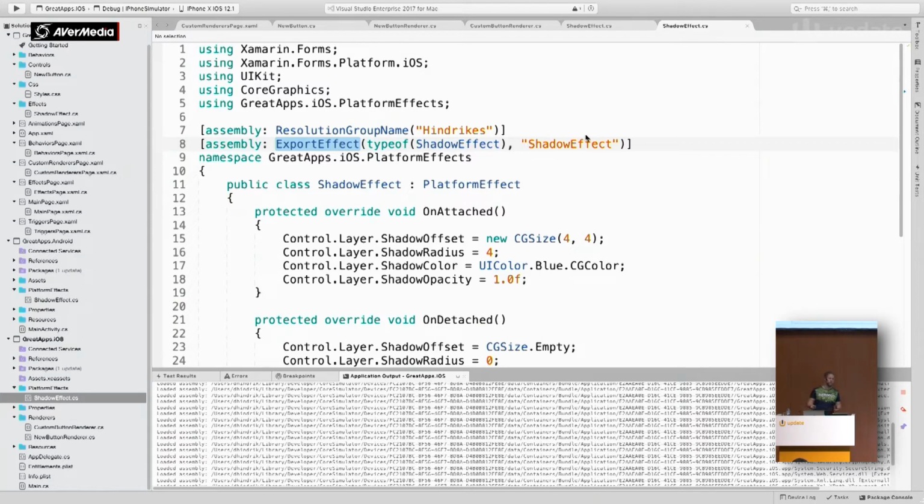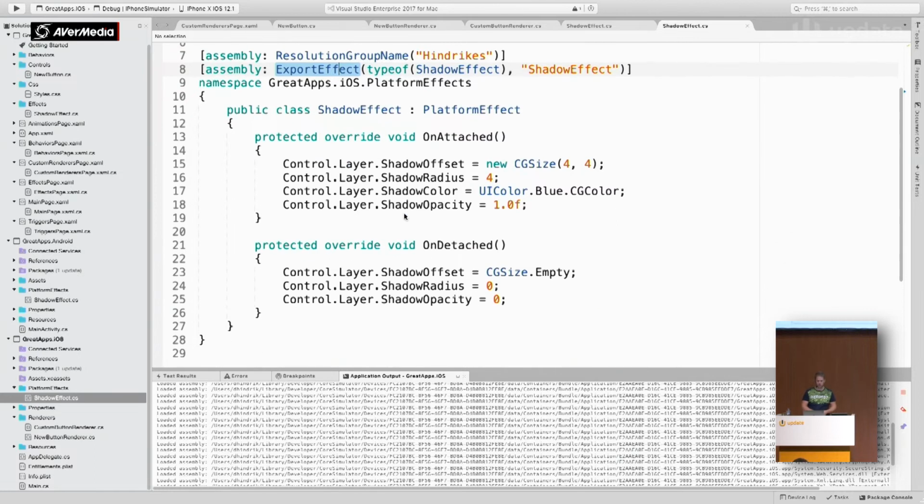it will be the same principle here as with custom renderers. When Xamarin Forms starts, it will try to find all these export attributes, so it will know how to handle them. So this shadow effect will have a platform effect as base class, and will have two methods to override: onAttached when the effect is added to a control, and onDetached when it's removed from a control. And I think it's really important to use onDetached, because you can have memory related problems, and we can have problems for example in a list view when we reuse cells if we don't restore it to the original state, especially if we have a list view where all cells don't look the same.